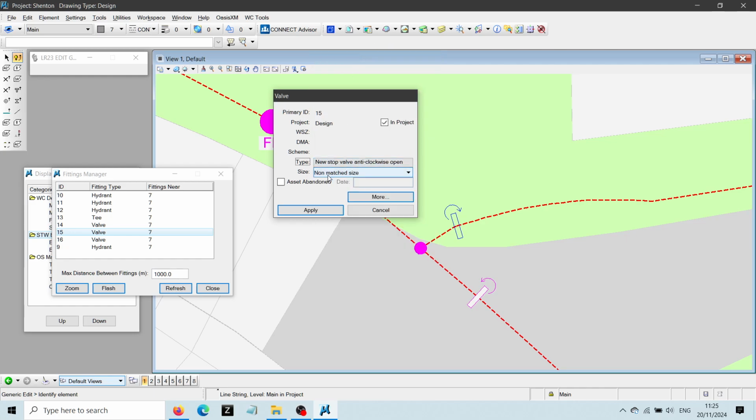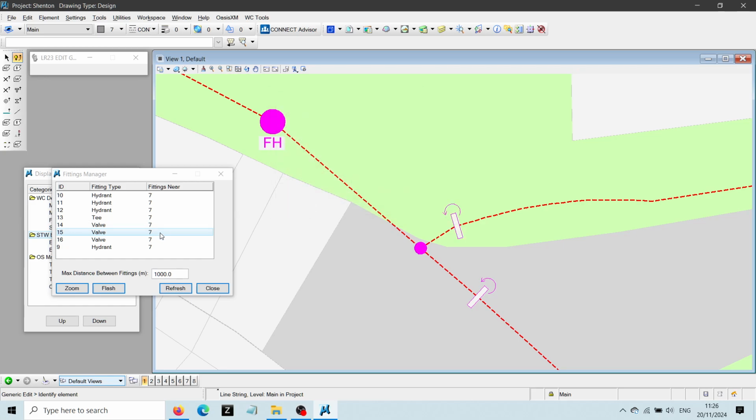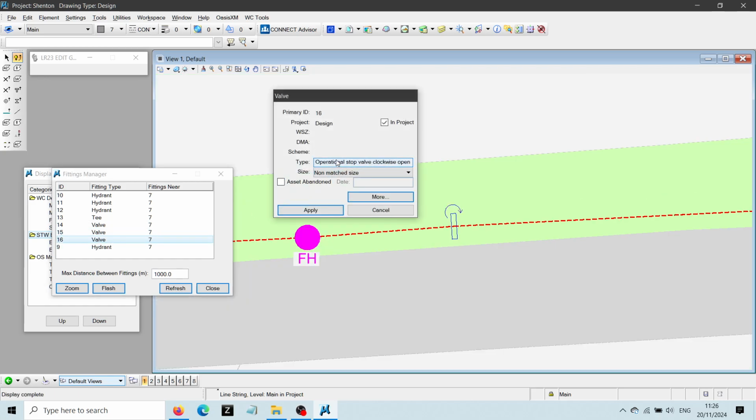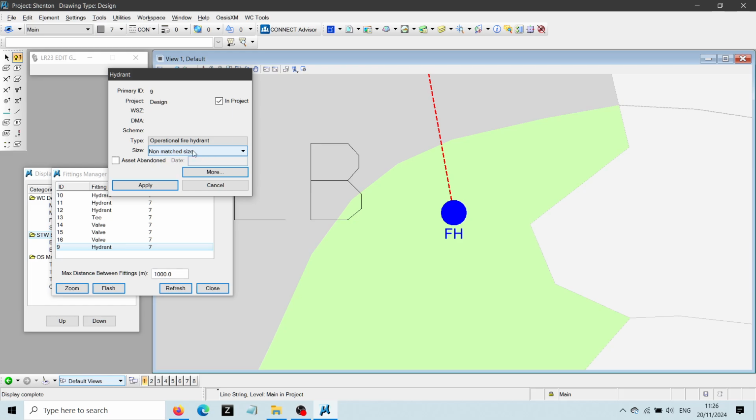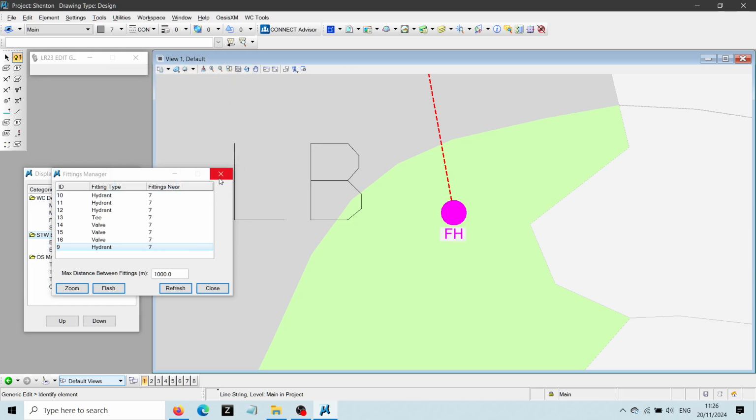So you can see it's very easy and quick to alter these. Final valve. And then a hydrant on the end here. Okay, so that's refurbished all of the mains and fittings.